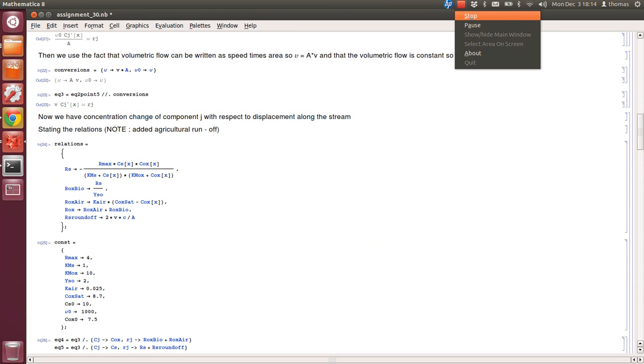But here you can see how it evolves, and also the concentration of oxygen, how that evolves. And here you can see how the volumetric flow changes in the system, how the speed changes, and how the cross-section area of the river changes.